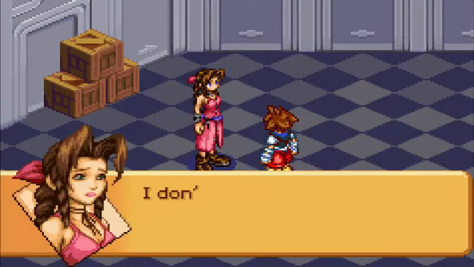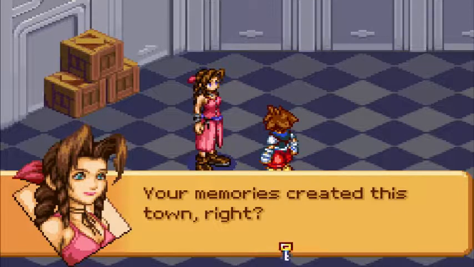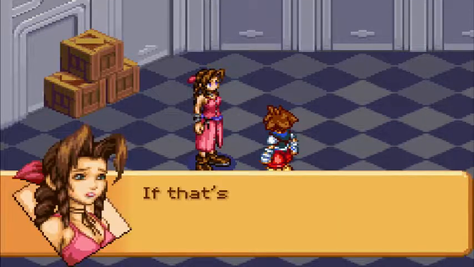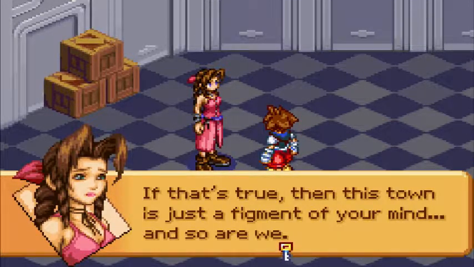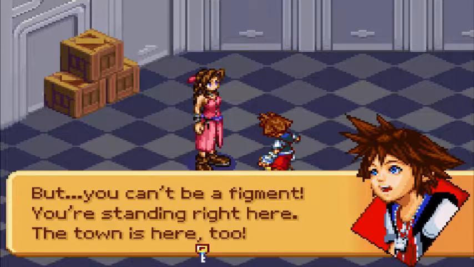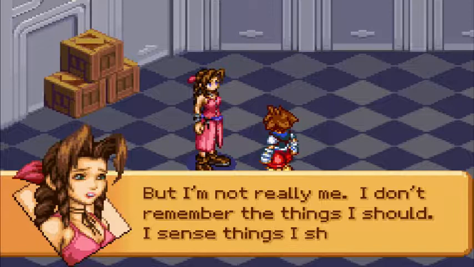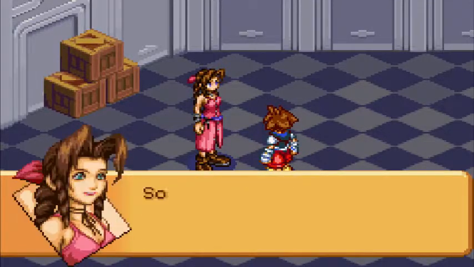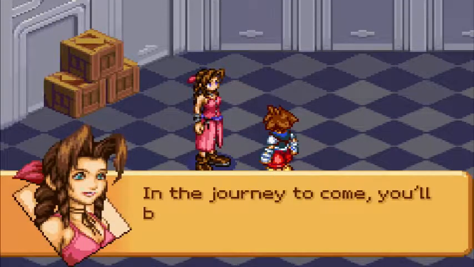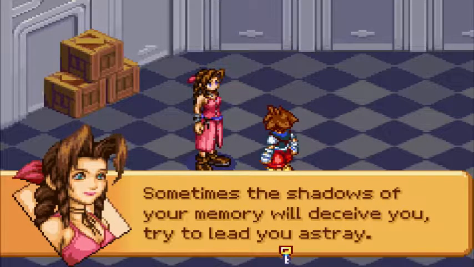What's wrong? I don't have all the answers, but there's something I thought you should know. Your memories created this town, right? That's what the guy who gave me the card said. If that's true, then this town is just a figment of your mind, and so are we. But you can't be a figment! You're standing right here! The town is here, too! But I'm not really me. I don't remember the things I should. I sense things I shouldn't. Sora, beware your memories. In the journey to come, you'll be faced with more illusions. Sometimes the shadows of your memory will deceive you, try to lead you astray.